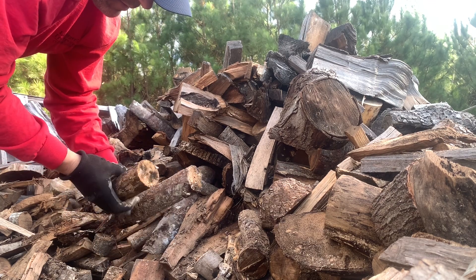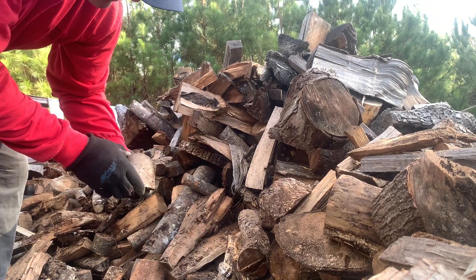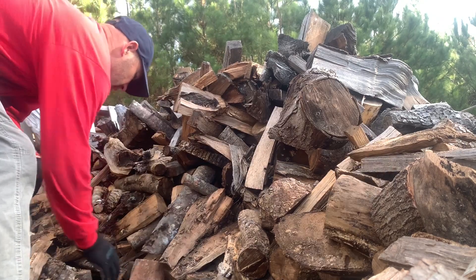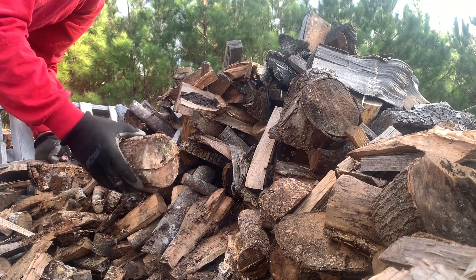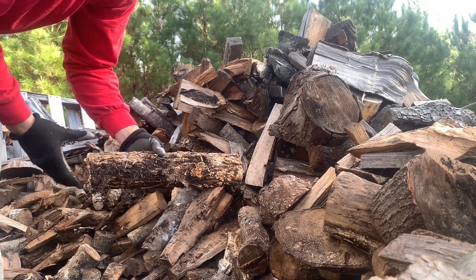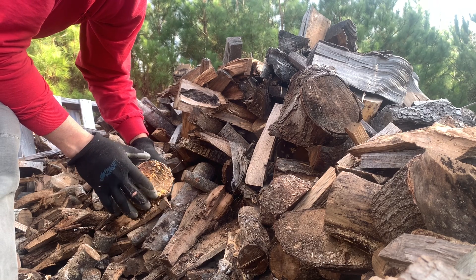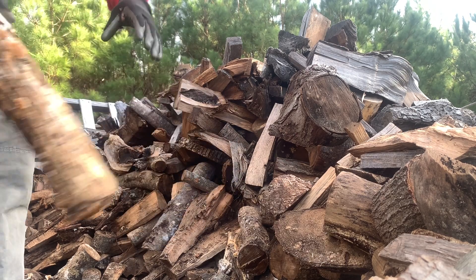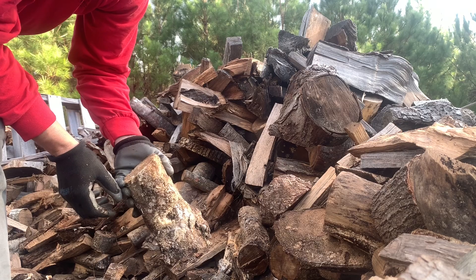Look how terrible that is — that is sweet gum, I'm going to toss that, it's rough looking. I don't know if that will ever dry out. Kind of nervous about reaching my hand in here. This stuff at the bottom — look at that — every bit of it has mold, algae, bacteria. Loves that, loves that sweet gum. That one's in kind of rough shape too — holy mack.